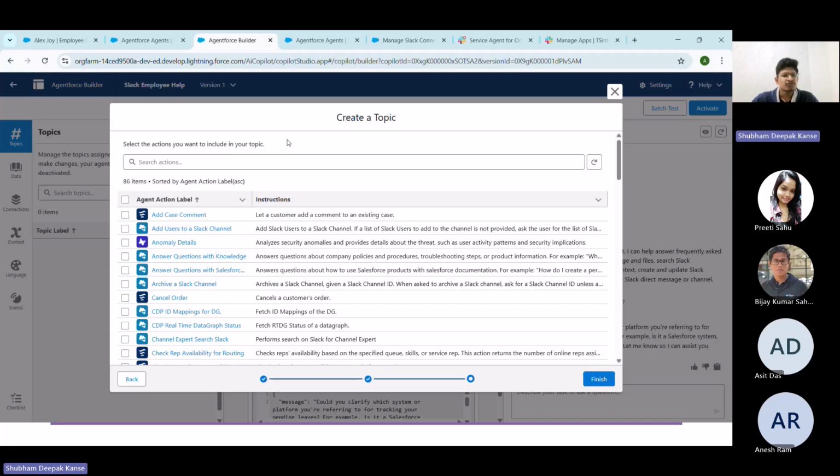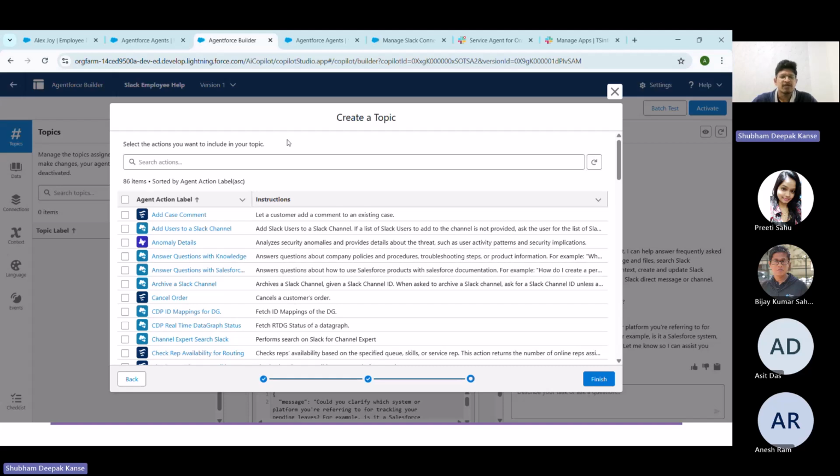That means the agent should get to know which topic they need to select. And inside that topic, we have added the instructions. That means the agent should get to know the rule. If the user or any employee hasn't provided the particular information to get the information, then the agent should ask them to understand the request, and then according to the request, the agent should retrieve the data from the Salesforce object or from somewhere else, and then give the response to the user.